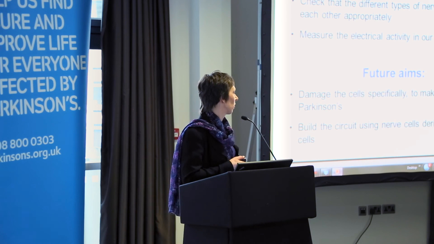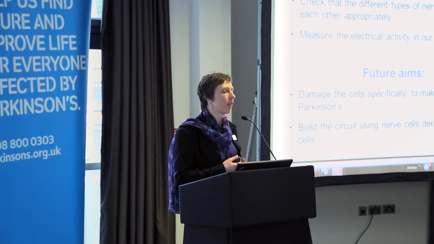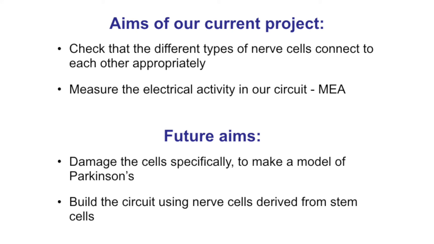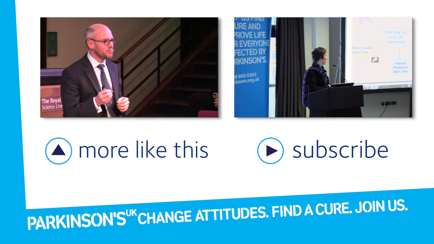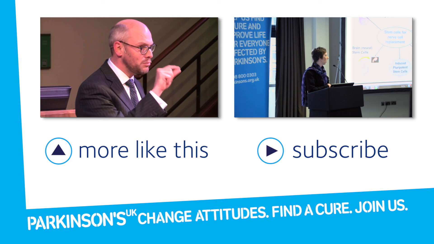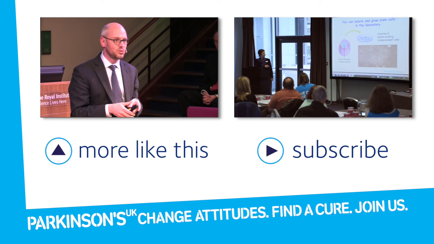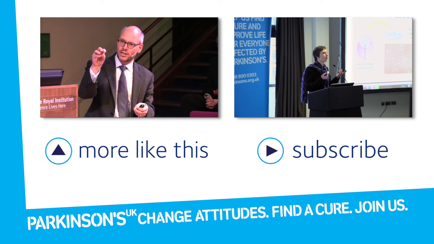In the future, we'd like to damage cells specifically to make a proper model of Parkinson's in a dish. This could be really useful for pharmaceutical industries and other researchers as a simpler, more straightforward, and less expensive alternative to animal models — something they could use to look for all kinds of therapies. The second goal is to build this model out of stem cells to understand how we could rebuild the circuits. There are naturally occurring proteins in all of our brains that act a bit like fertiliser — they cause brain cells to spread and regenerate. You can take stem cells, put them in a dish, and they form little colonies; here's one we've grown in the lab. We could make lots of them, so we could potentially treat many people with these cells.